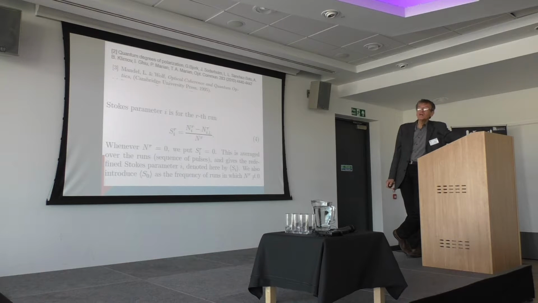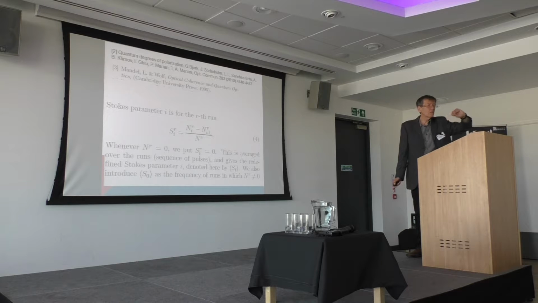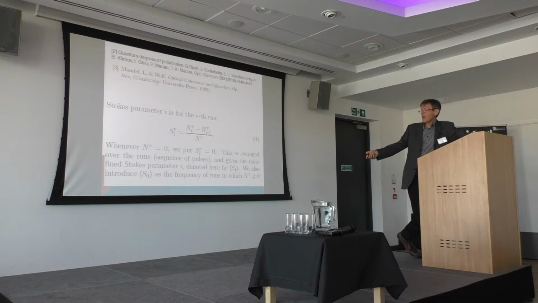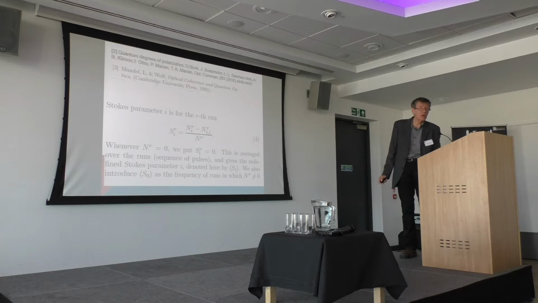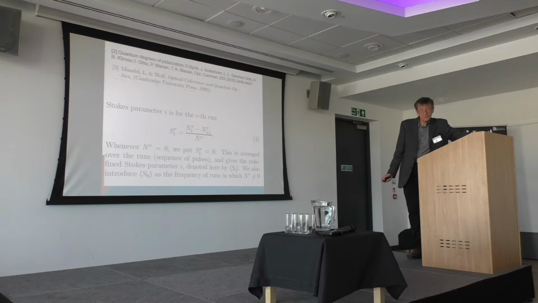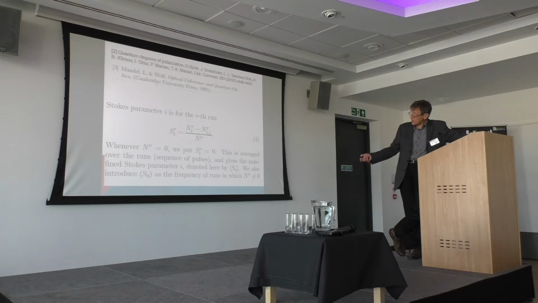Of course, you should shout now that it's ill-defined because there is a denominator, but of course we do a trivial thing. Whenever N_R is equal to 0, that means that there were no photons, that there was no polarization at all, so we put this by hand as equal to 0. So in the case of Stokes parameters, to put it short, you normalize your Stokes vector after the averaging over the whole experiment, and in quantum mechanics after averaging over the state. Whereas here, we first normalize and then we average.